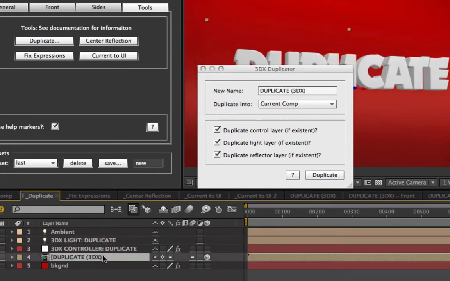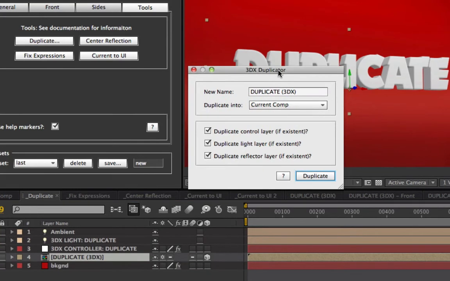The name defaults to the name of the 3D extrude you're going to duplicate. And notice, if you change it, and then throw the focus back on the duplicator window, it changes back. It's very important with 3D extrudes that comps and layers all have a unique name, but you don't have to worry about that. Duplicator makes sure everything is named uniquely for you. I'm going to come back to the next box and skip ahead to the checkboxes.